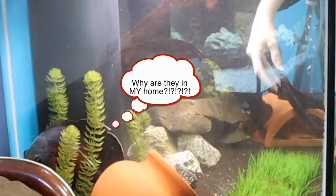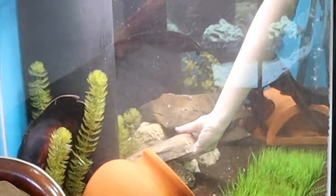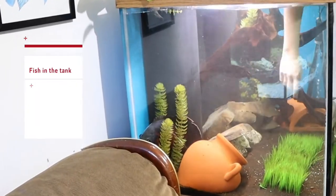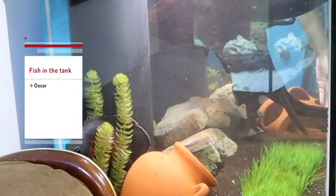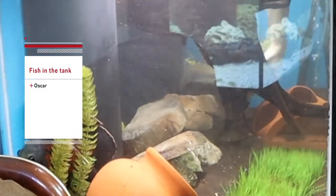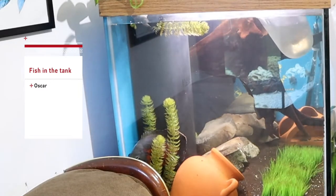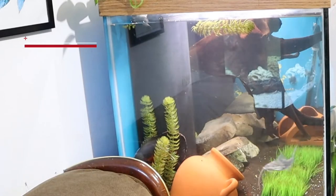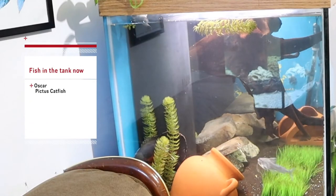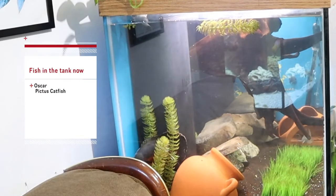So I watched while Lynn built these caves, and she did it so quickly and eloquently and made sure they weren't going to topple over on any fish. I was very impressed. And then we started adding fish. Fingers crossed. All right, bud. We'll get some water for your life. Four fish. Let's see. Let's see how you do here.